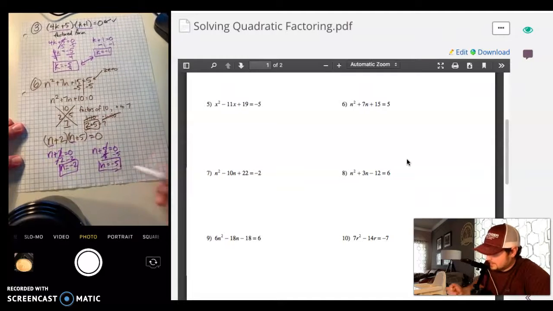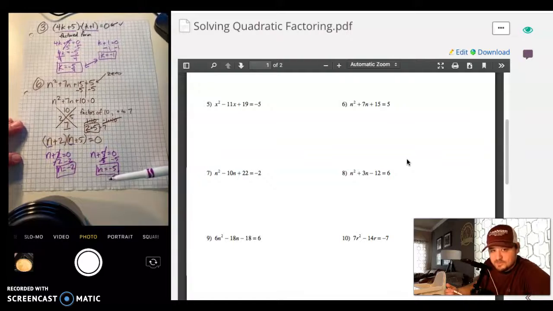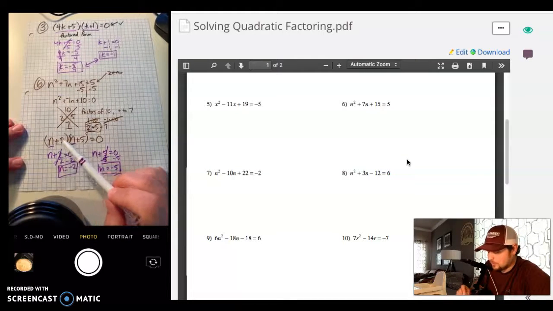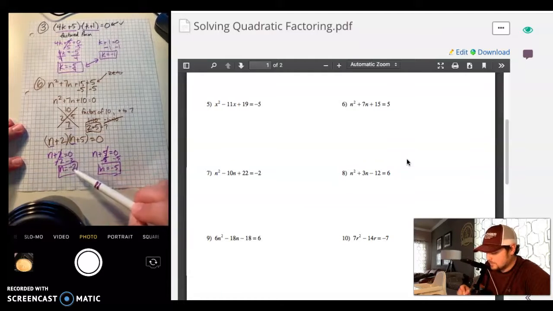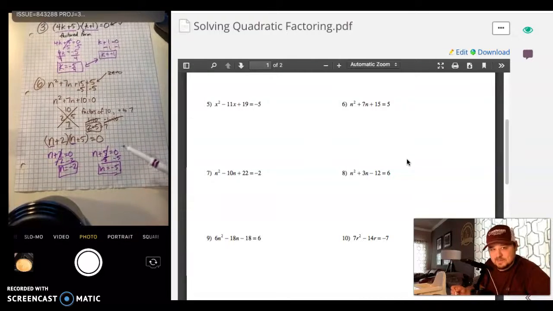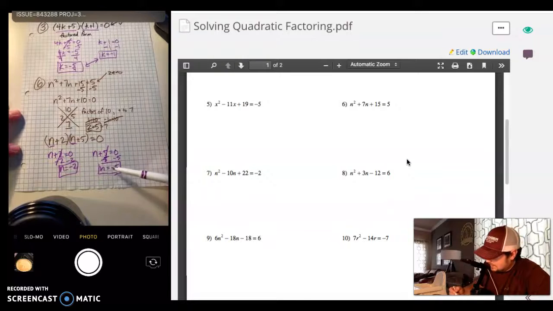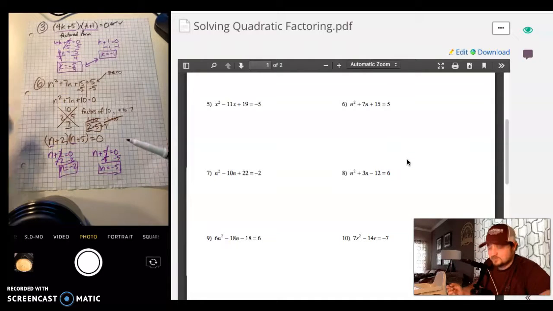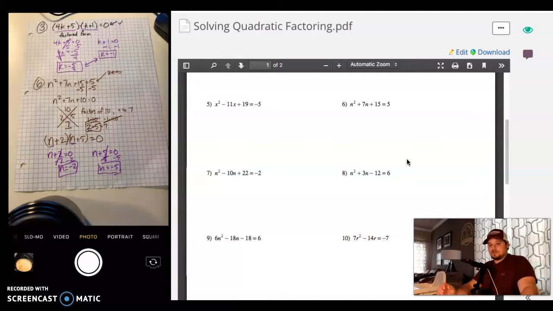This is a pattern you're going to see a lot. Sometimes you guys like to look for shortcuts. If you have just n plus a number or n minus a number, you know that the answer is going to be the opposite of that number. So it's negative 2 that undoes this positive 2 and makes it a 0. Same thing over here. It's the opposite of this 5 that makes this thing equal to 0. Negative 5 plus 5 is 0. So some of you are going to be able to start zooming through these problems without having to work them all the way out.